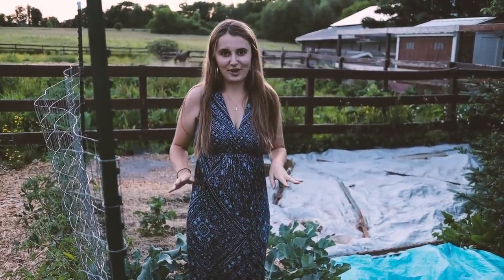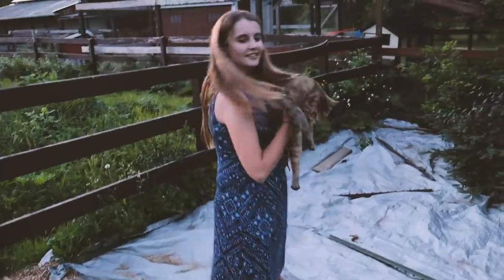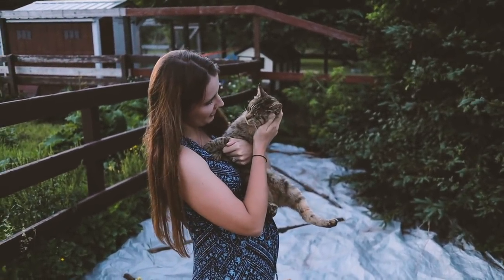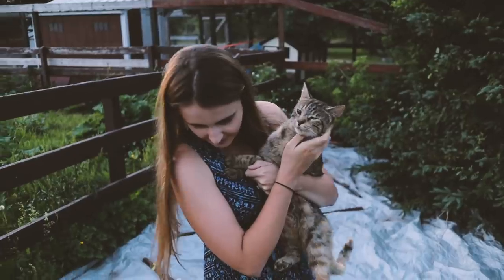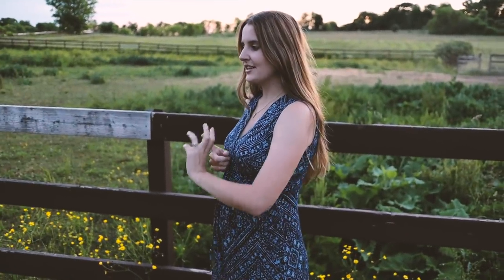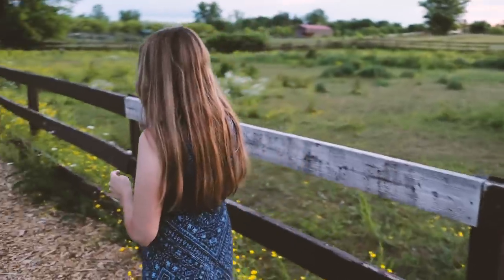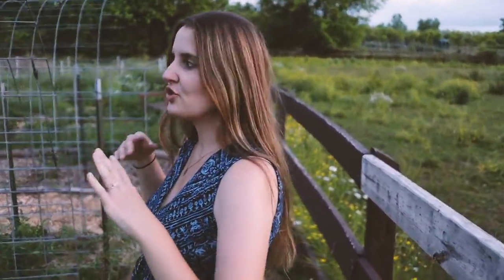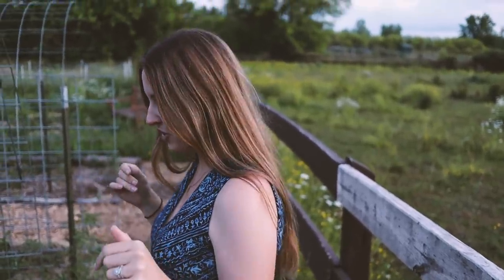I'm hoping that no heads yet means we're going to get some nice beautiful heads once the weather cools down. I've never had success with cauliflower, so I'm hoping for really beautiful cheddar cauliflower. I don't have anything on the trellises to show you just yet, except a couple little survivors, but I want to mention what I'm going to do with the trellises — I'll touch on that after we go through the garden because I have trays of seedlings about to be planted that I want to show you.